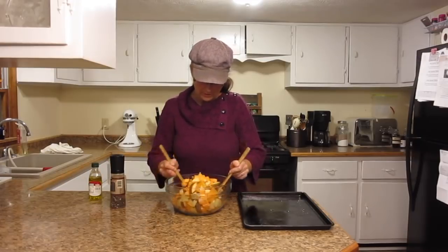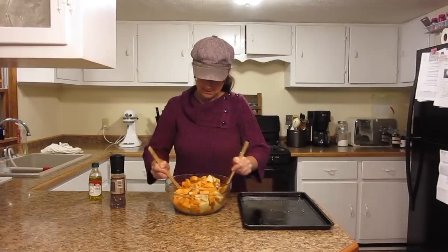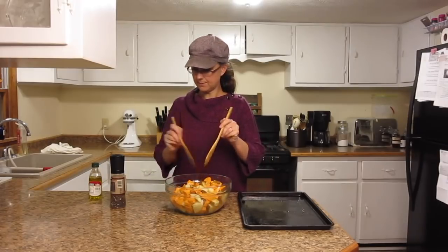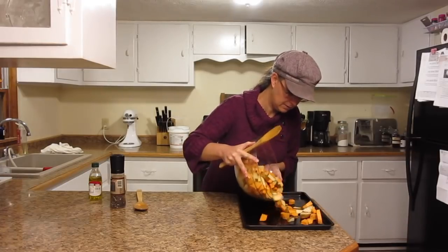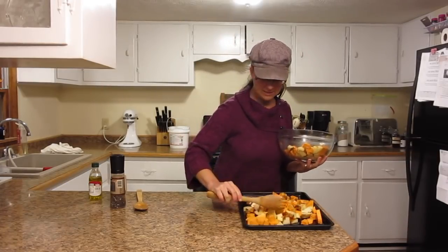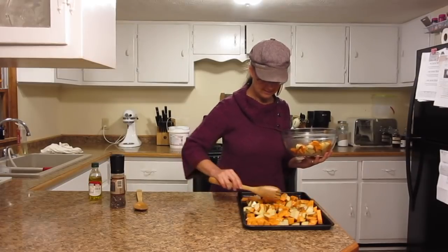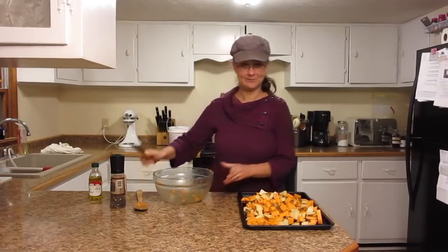Okay, so we're just going to pour these on the pan. Hopefully I have enough room. Get them all nice and mixed up. We'll see. We're making a lot. You like potatoes and sweet potatoes. I bet they'll fit. We'll make them fit.